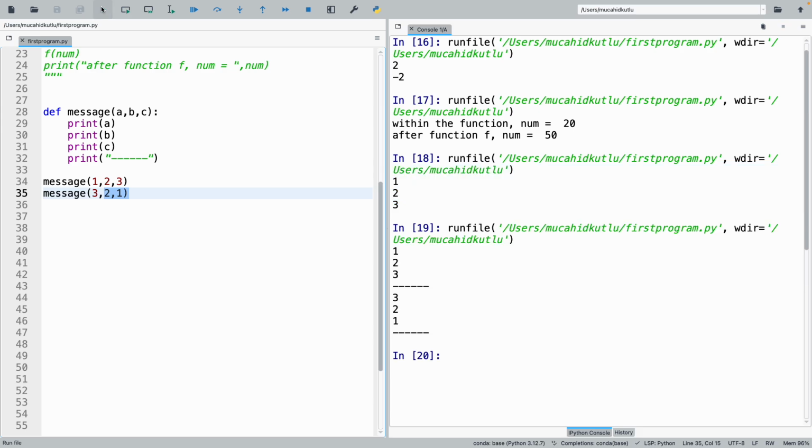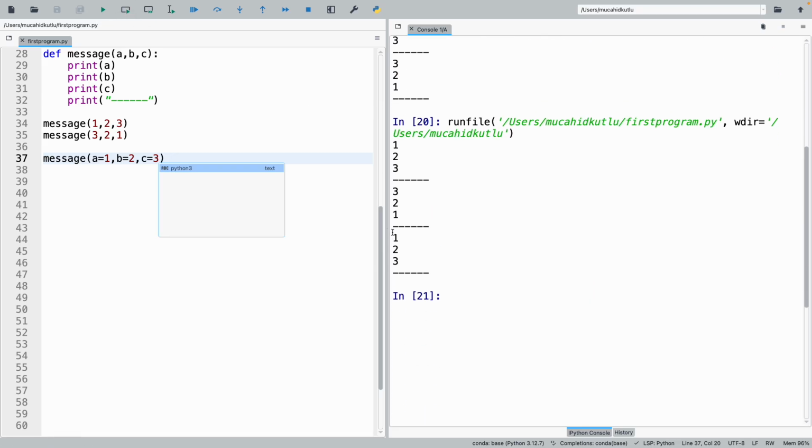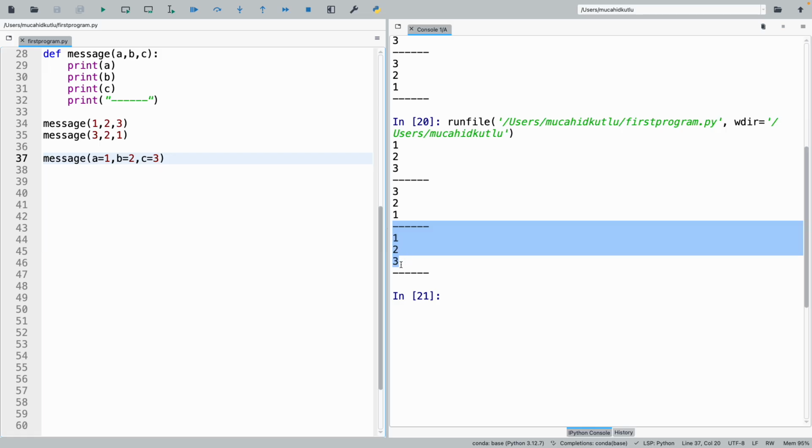So when I print it, now I will get 1, 2, 3, 3, 2, 1. So the order is important. But with keyword arguments, there is also another possibility. I can say A will be 1, B will be 2, and C will be 3. When I run this code, A is 1, B is 2, and C is 3. So this is how it can be done.